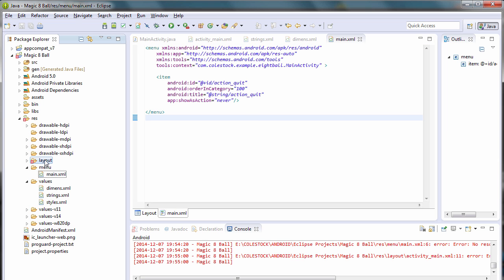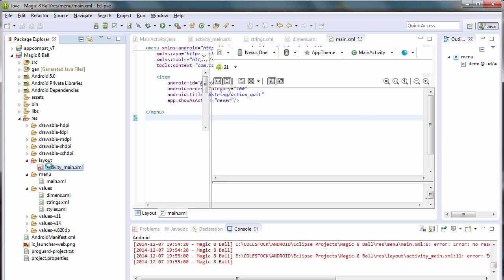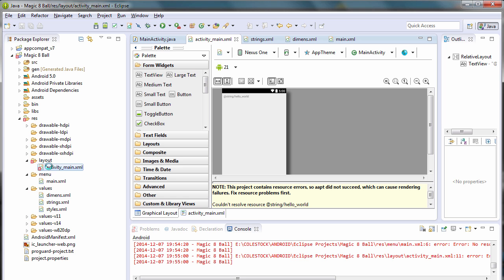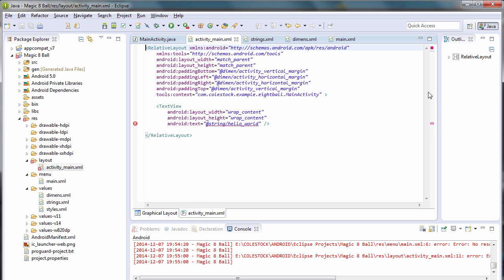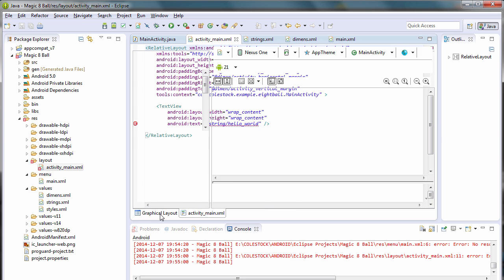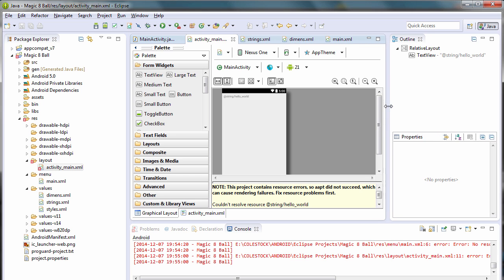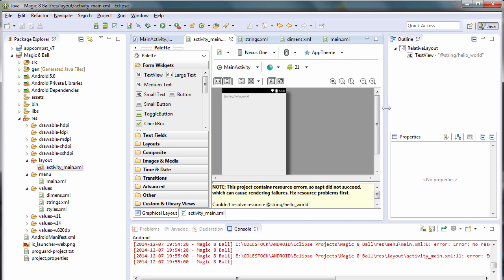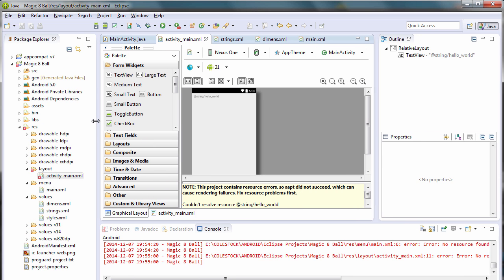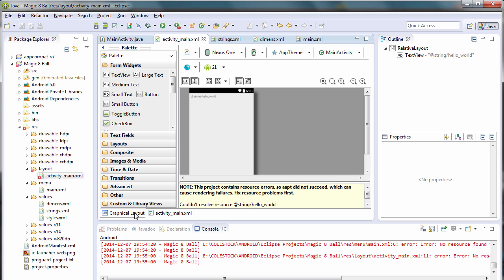Now we're going to build the layout, what the screen actually looks like. It's very similar to MIT App Inventor 2 with some twists. Go to the layout directory and click on where it says activity main.xml. You'll see that there's two different ways that you can modify the layout or what your screen looks like. You can hard code it using XML, or you can use the graphical layout. Just like in MIT App Inventor 2, you're going to drag components from a palette onto a designer, and you'll be able to see all the components as a hierarchy in the screen to your right.